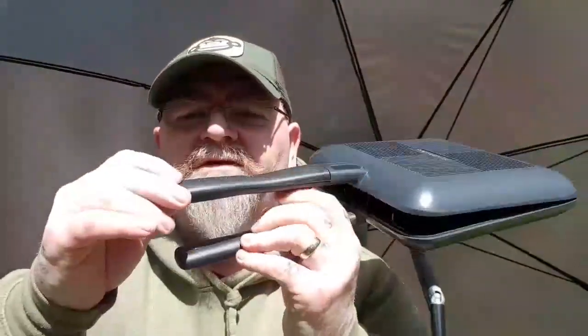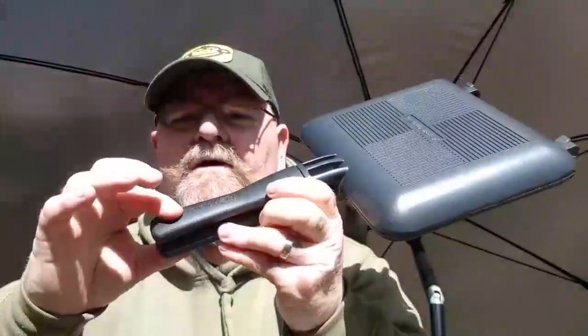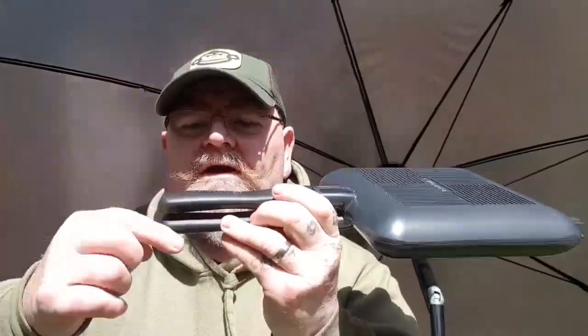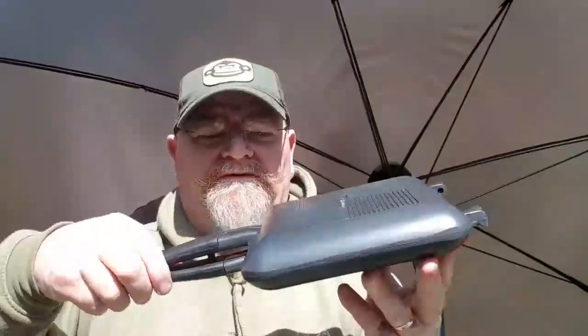And you'll notice there's two magnets. One there and one there, and they clamp together. So no need for that silly strap. So there you go, magnetic handles.